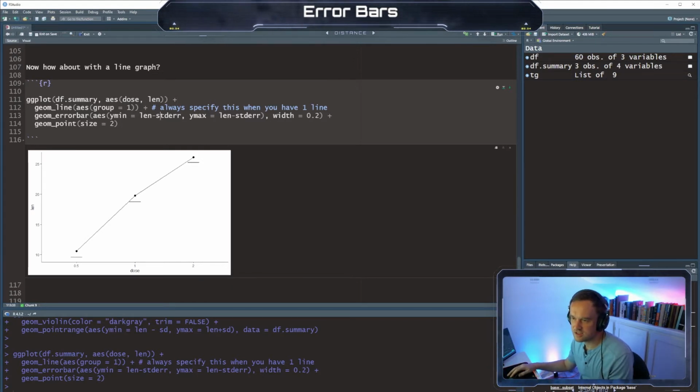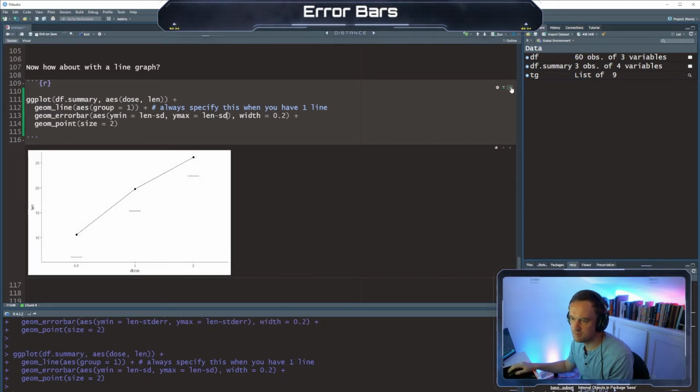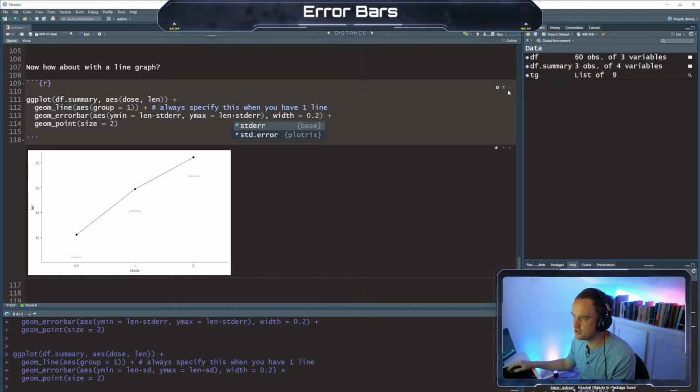I wonder if I change this just to SD. My standard error is messed up. Oh, it's because I have minus, ymin is minus, and y1's got to be plus, right? Alright, let's try this again.